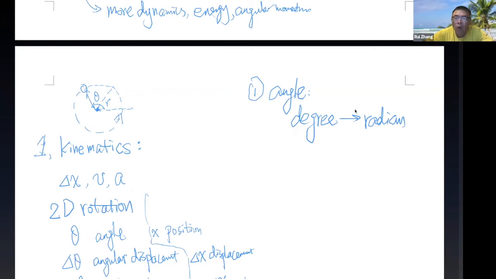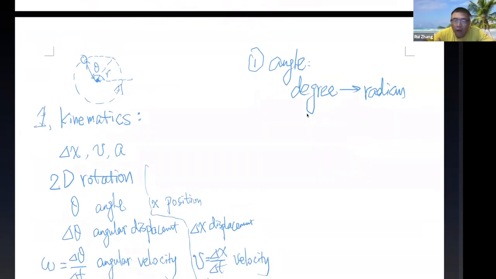So how many of you have learned about radian before? If you have, give me a thumbs up. Okay, 2, 3. Honestly, even if all of you had learned it, I still need to talk about it because I'm sure some other people in this class haven't learned it yet. So let me talk about radian again. For some of you, this may be just a review. Okay, so how do we define an angle in radian?